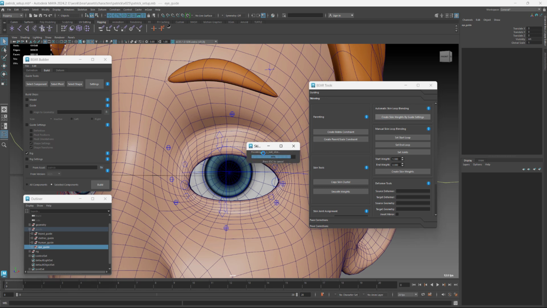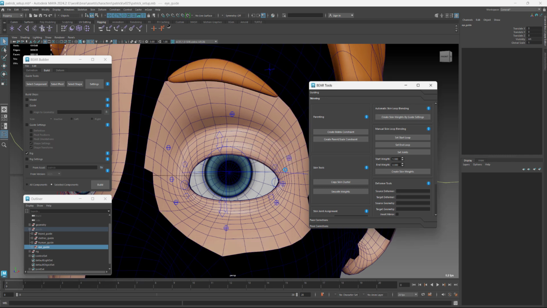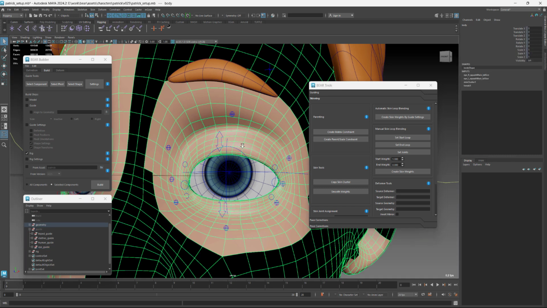So this will remove all existing weights of the eyelids and then perform all the skin loop blendings. So all of the manual work, or let's say half automated manual work, that was covered in the last tutorial series about rigging the eyes is now fully automated based on the edge loop topology inputs in the guide settings.